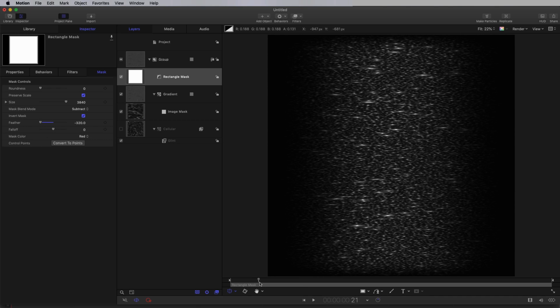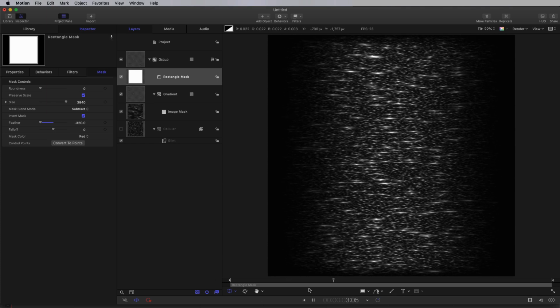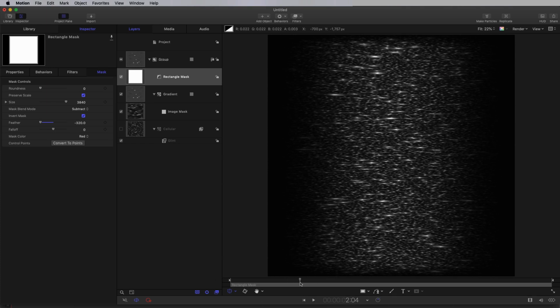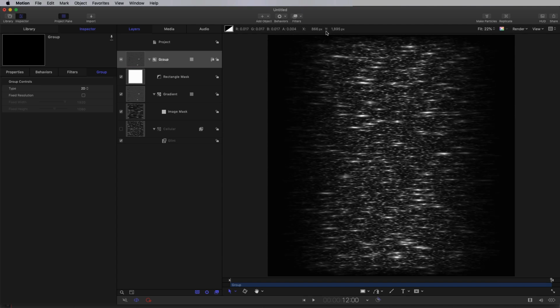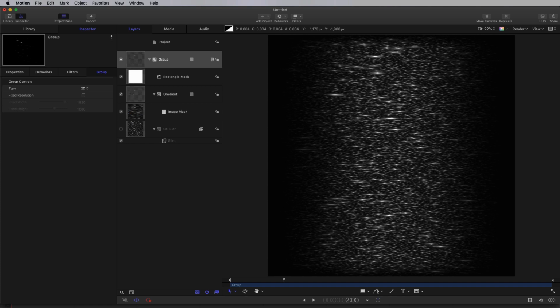Now, there's one thing about this that I don't quite understand, which is that the first couple of seconds appear to fade up, and that's something we don't want. We obviously want it to be a continuous effect. So what I'm going to do is come down here and change the duration to 12 seconds. Select that group, come to the end here, hit O on the keyboard so everything is running for that full 12 seconds.